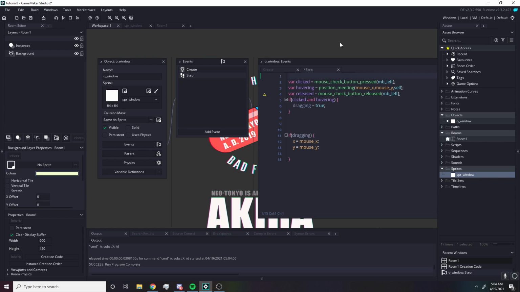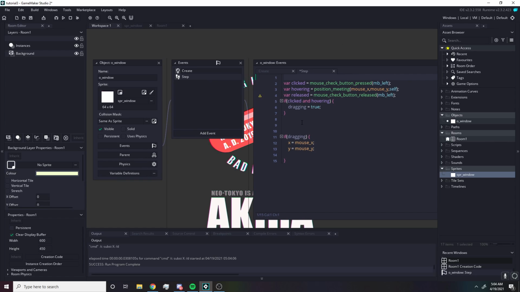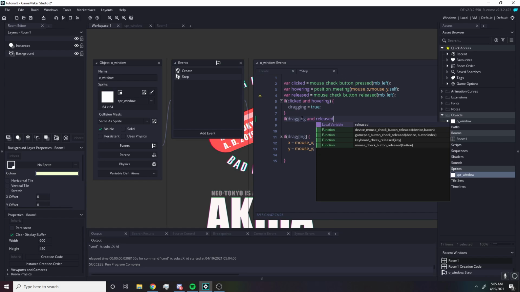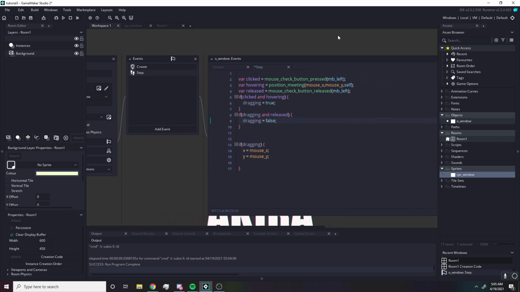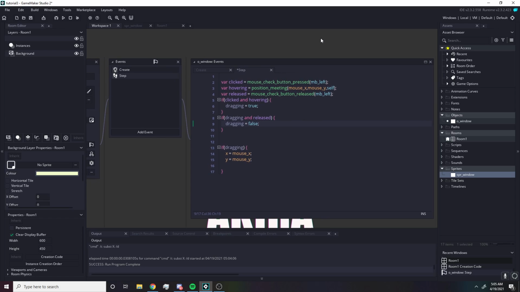If it's not released, this will become false, and it will be stored in released. This way, when we let go of the mouse button, we'll also let go of the window. Let's try that.